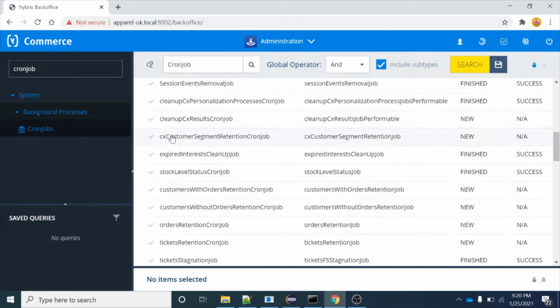Similarly, other jobs also have some other backend logic written behind, right? Like this order retention cron job. What this job does, it basically fetches a list of orders based on the retention time, right? So I think now you should have a blur idea about the cron job, what this cron job does. Like I told, this job doesn't need any manual intervention. You may create a trigger. Okay, I need this job to run every day or in every 10 minutes, right? So everything can be configured with this job, right?